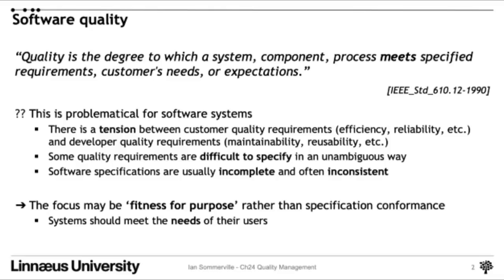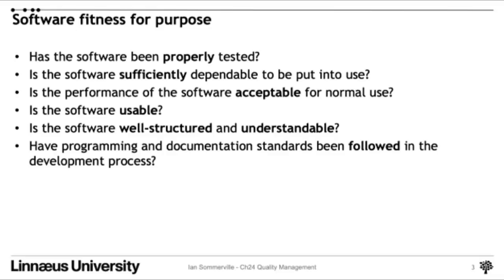Then we need to understand what these needs are. And in order to understand them, we just need to answer a few questions. First of all, we should ask ourselves if the software has been properly tested. How many tests did you run? What are the results that you gathered? And do the tests cover all the possible inputs and outputs of the software?